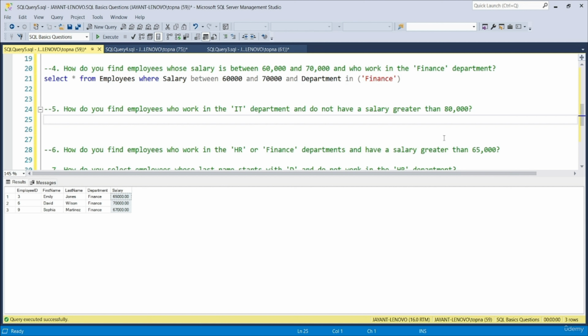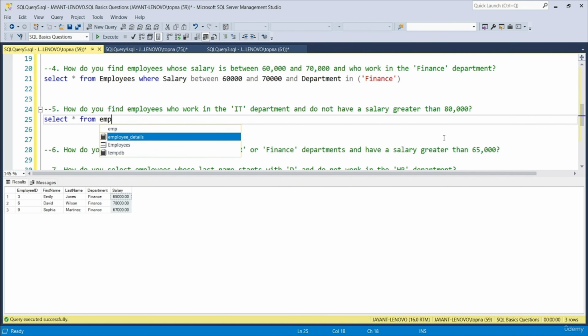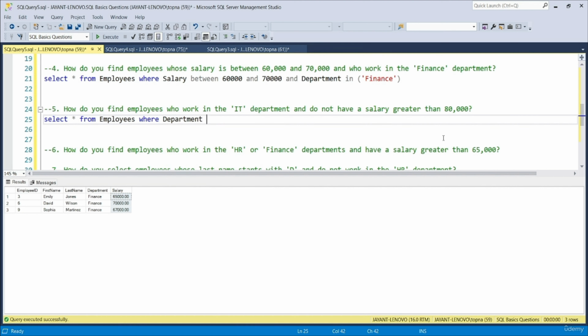So we can write select star from employees where department equal to, in the single quotes, finance, and since they do not have a salary greater than 80,000, the salary should be less than or equal to 80,000. So we can write salary less than or equal to 80,000.